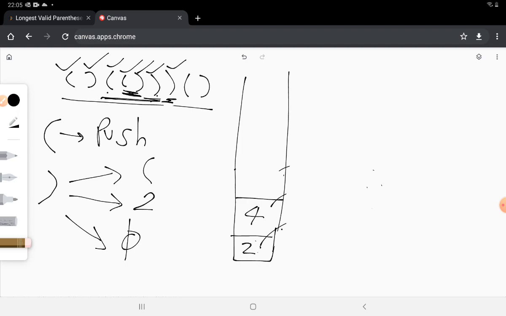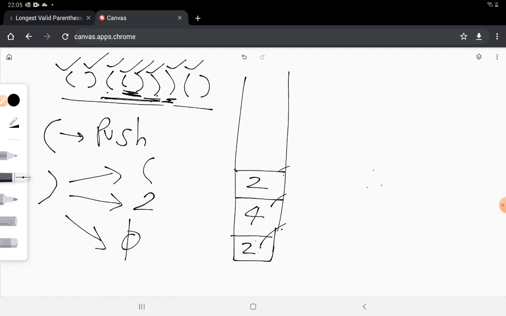Let's move forward. So now we come to this open parenthesis. This is simple, we just put it, and then we find this closing parenthesis. So again this is simple, we match it with the top of the stack which is open parenthesis and just push 2 in it. Right.